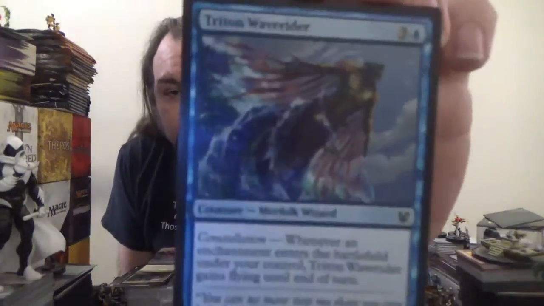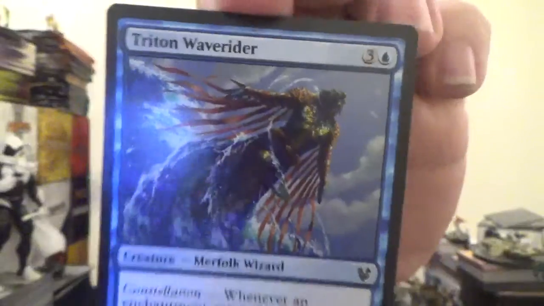Next up, we've got Triton Wave Rider. A 3/3 Merfolk Wizard for 3 colorless and 1 blue. Constellation: whenever an enchantment enters the battlefield under your control, Triton Wave Rider gains flying until end of turn.